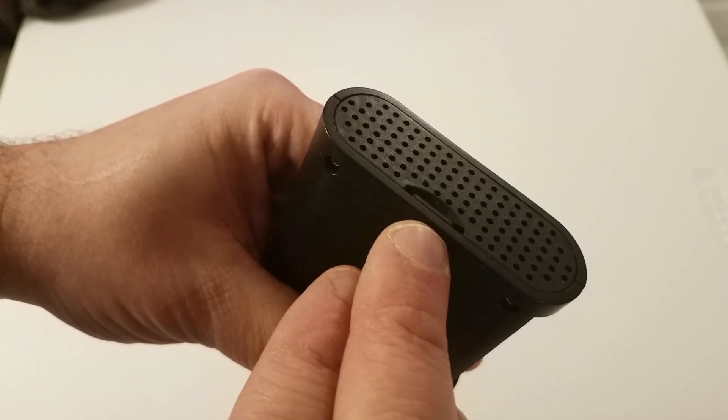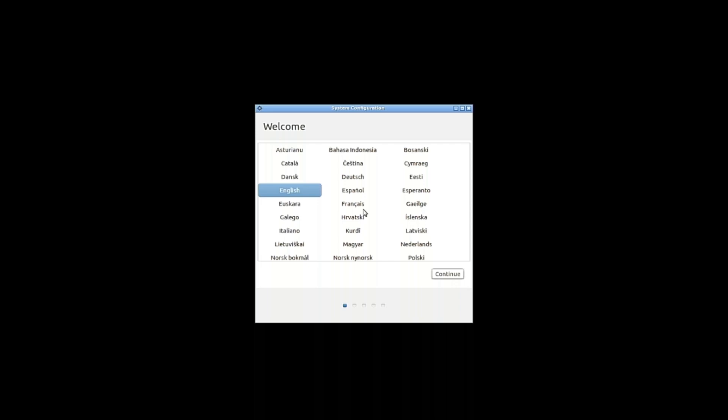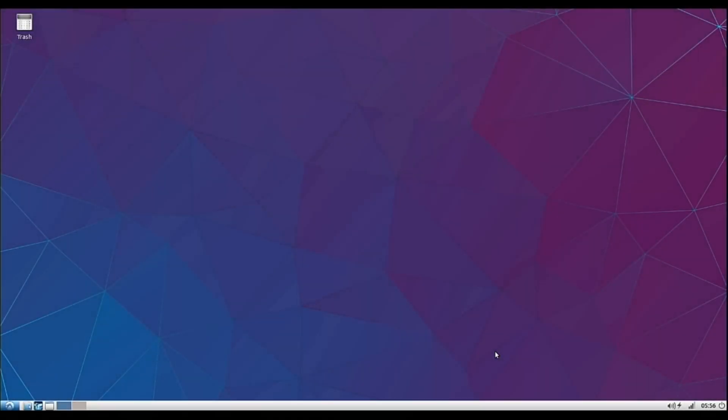After the SD card is inserted, plug a keyboard, mouse, and monitor into the Raspberry Pi, then apply power. If you did everything right, once you boot your Raspberry Pi, you'll see the installer. Go through the installer setup, follow the on-screen prompts, and connect to your Wi-Fi network. Set a name and password — I'm going to call this 'bridge.' This initial setup is going to take a while, but after that long wait, this is what you'll see, and it won't do that every time you boot — it's a one-time thing.